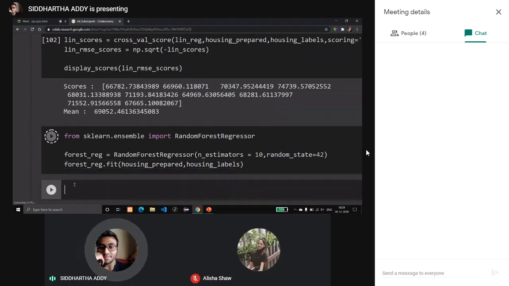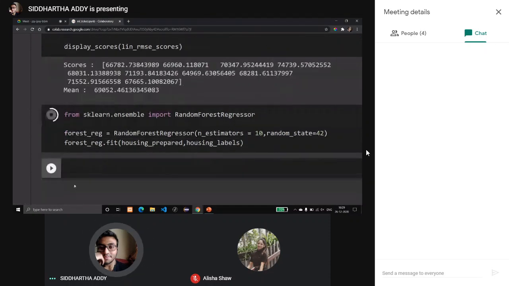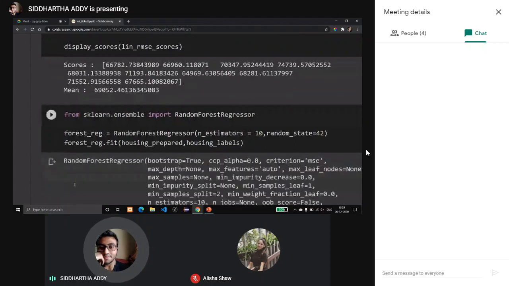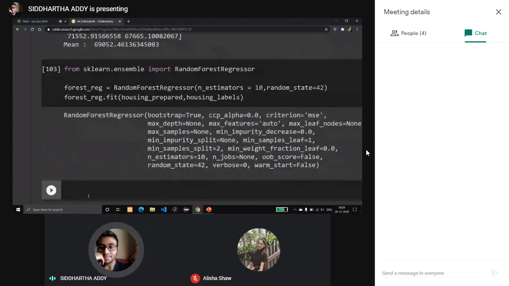Okay, so we are fitting the data. Let's see what happens. Random forest takes a little bit more time to train, but as we have said, 20,640 points is a way small data set, so it does not matter. You cannot see that time explicitly, but it takes a little bit more than decision tree or linear regression. Linear regression is just within a second.